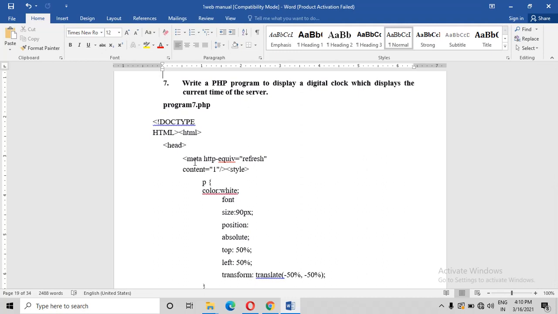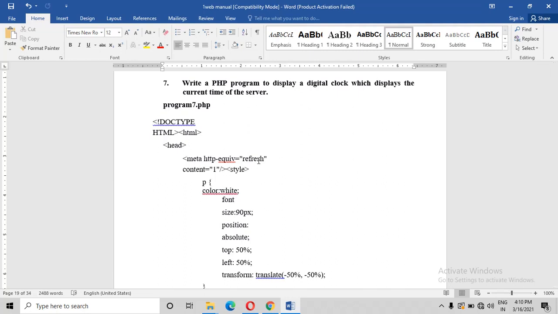For example, it provides us some important information about the document, such as who is the author who created it, the expiry date, and the list of keywords. That is part of the meta tag. Here in meta I have used http-equiv refresh. Please remember and note down: it defines a time interval for the document to refresh itself. As I have given refresh, every time it will be refreshed and updated.